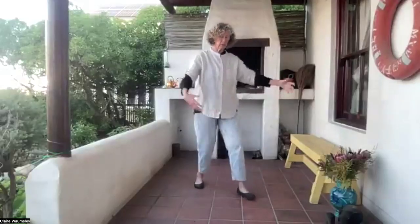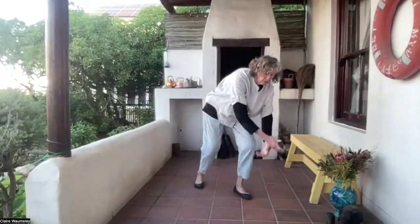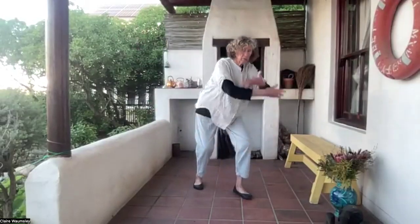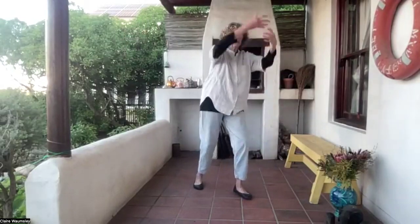And we're going to come back and we're going to scoop water from the pond. Bring it up and let it run down your body. And when you're doing this, you are bending through the knee and the hip. Sink at the hip. Doesn't have to be a lot of back movement. It's more through the knee and through the hip. Up you come.